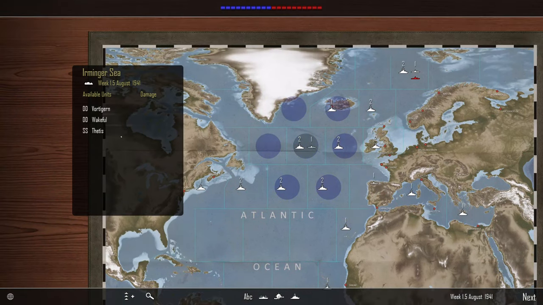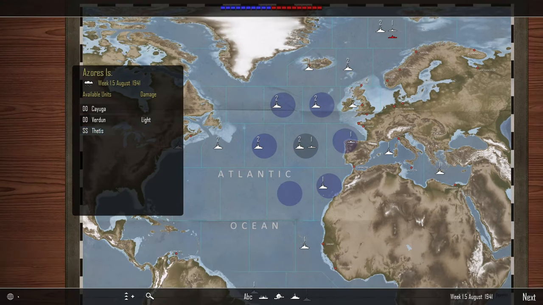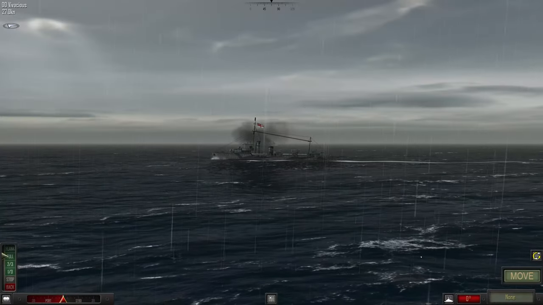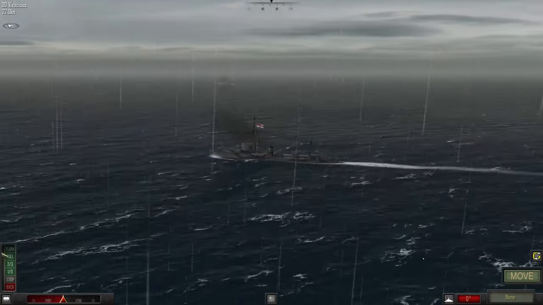I'm not sure we'll move. What the hell? Move him here. Maybe we'll get lucky. So let's go next. All right, what do we have here? We have a DD. We got two DDs and, what, 2, 4, 6 ships. And it is noon, just off the English coast. Maybe we'll get lucky and have some air cover, which would be nice for a change. All right, we have the initiative.